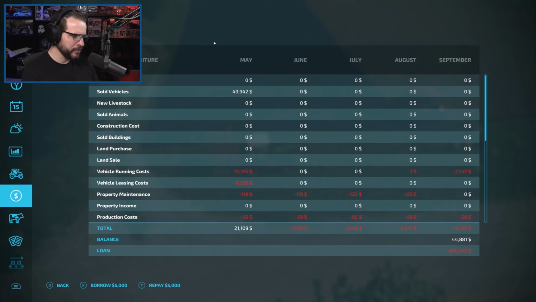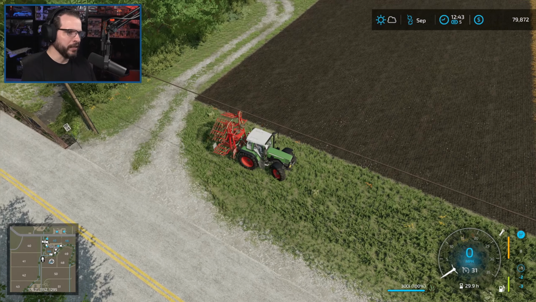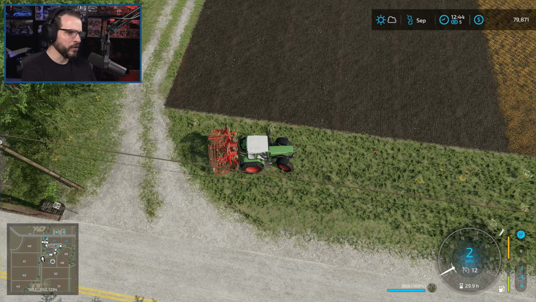Let's borrow the rest of it. So we definitely have enough money for at least field 48 over there, so that is definitely an option for us to look at. We would need to lease a plow, but we're about to get a whole bunch more money anyway, so we're not going to be short on money, I don't think.